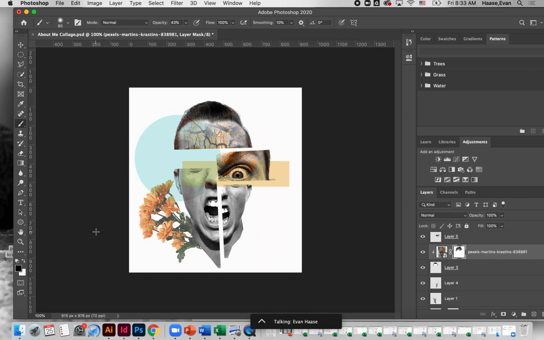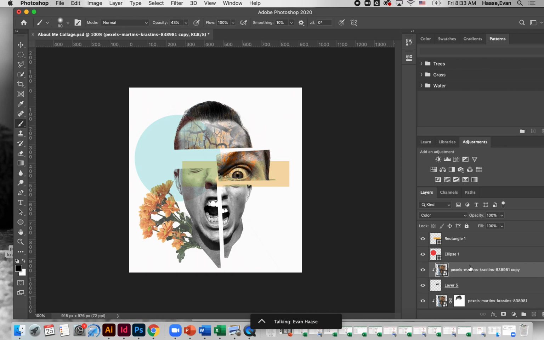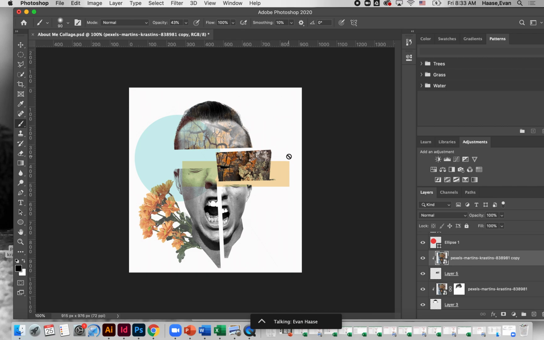Okay? So definitely something that you can do. That's another way that you can implement your textures. Again, don't just slap your texture on there and say, well, I added my texture. Part of this is to get this to look somewhat interesting, somewhat cool. So let's say I like that layer mask feature. I'm going to go down here to the bottom. It's a rectangle with a black circle in it. Add layer mask. I go to my swatches and get black paint. I get a soft paintbrush, so I reduce the hardness and lower the opacity. And now I can come in and subtly remove some of that texture, some of those items.